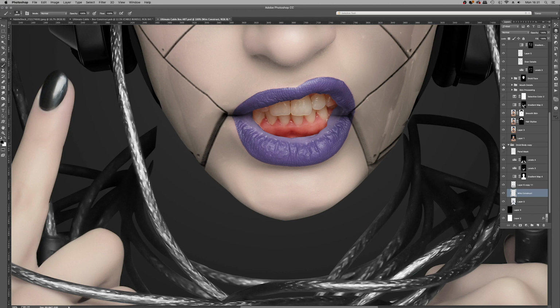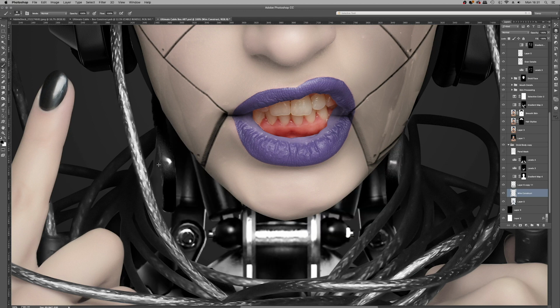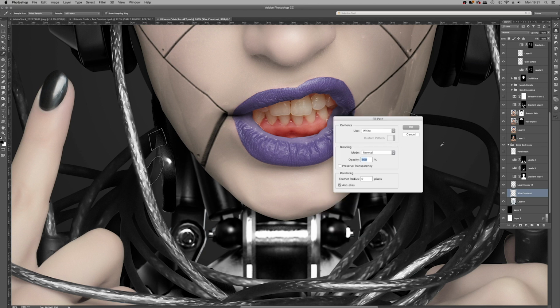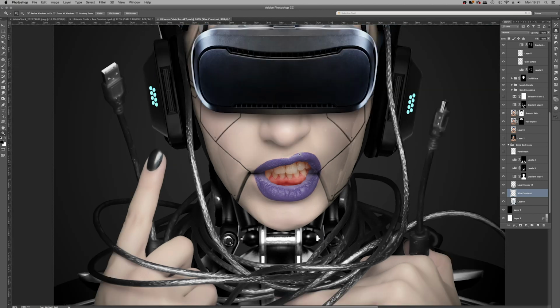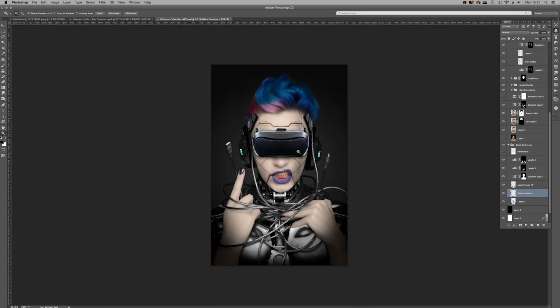There's a few gaps here and there with these wires, so on a new layer, right at the bottom of the layer stack, just adding some little elements to join the wires to the neck parts. I believe I scrapped all this in the end because I got rid of that torso and the neck elements, but at this stage I thought that I didn't like where they didn't connect properly, so simply created a path and then filled that with black, because it's so tiny it doesn't matter if you use black for something like that.